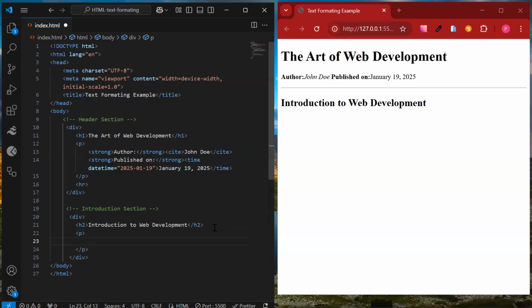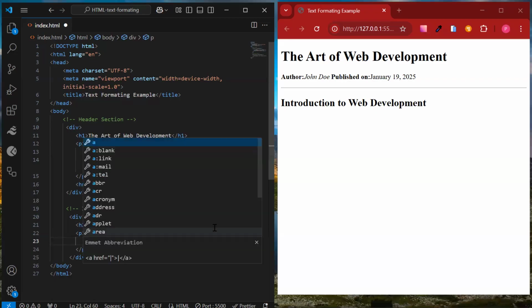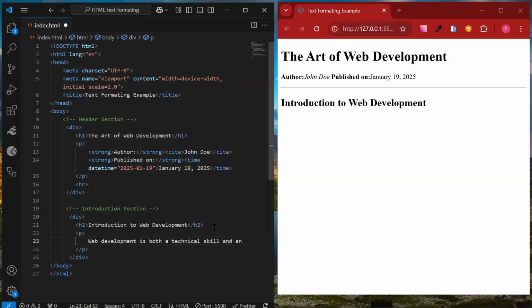So we'll maybe say like web development is both a technical skill and an art form. So we'd say web development is both technical skill and an art form.